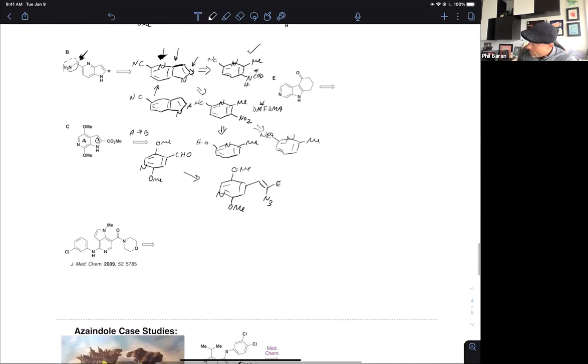Great. How about this problem? This is an interesting one from about a decade ago. And we need some key disconnections for how to think about putting this thing together. It is a medchem project, so we probably want to put in the diversity in a stepwise fashion. So who would like to take us through this one? Either Aaron or Camille, maybe any thoughts at all on this topic?